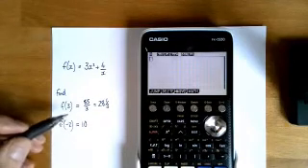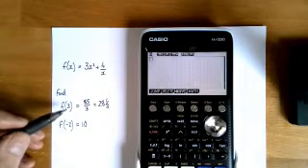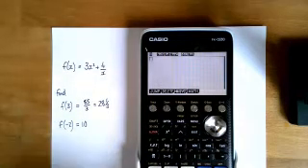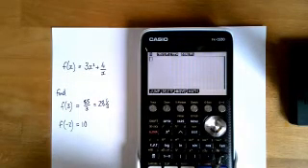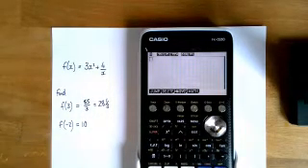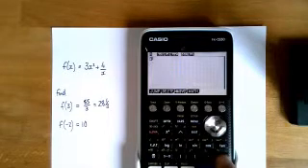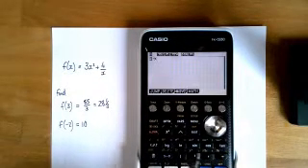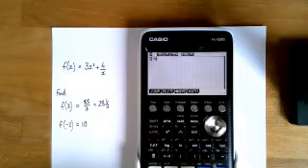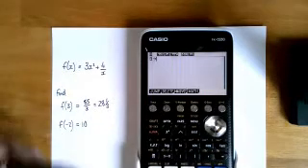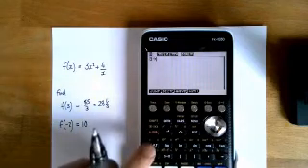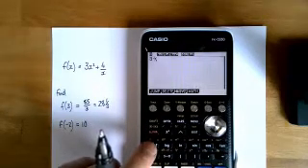Okay, the other way to evaluate this is just to use the normal run matrix mode. And we do things the other way around here. Firstly, I'm going to say, right, I want x to be 3. Now, we haven't talked about storing values in a memory, and that uses this button here. There's no store and recall. It's just this arrow button down here. So I'm going to type 3 arrow, and then I could store it in any one of these memories. I've got an A, B, C, D, E, F, all the way up to L. To get those, I press alpha and then the button. But actually, all I'm going to do is store it in X. So I'm just going to use that same button we were using a moment ago.